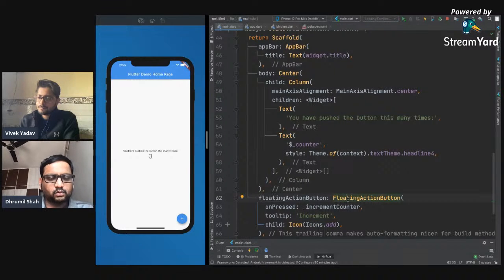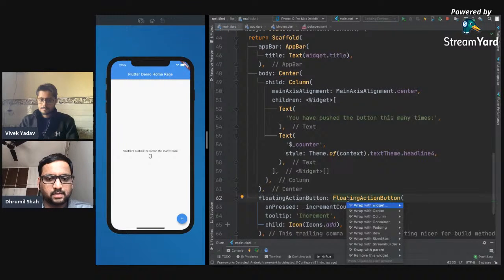Dhrumil, if I want to create one more floating action button for the decrement, how can I do that? Okay. So what you can do is wrap it. We can add multiple widgets inside a column or a row. If we want to put them in a vertical manner, we use a column, the way it has been used in the body. And if we want to put them horizontally, then we wrap it with a row.